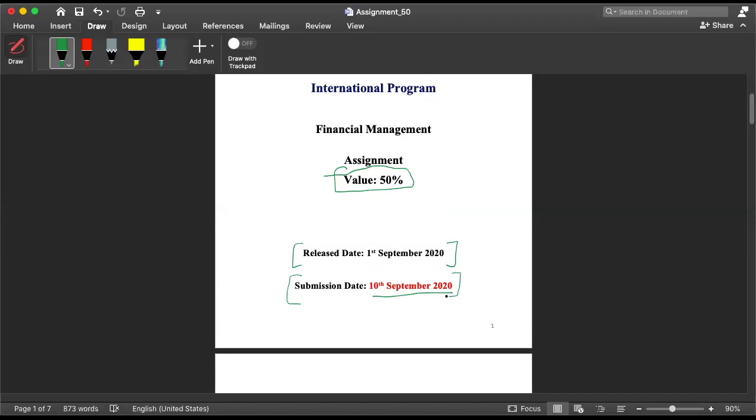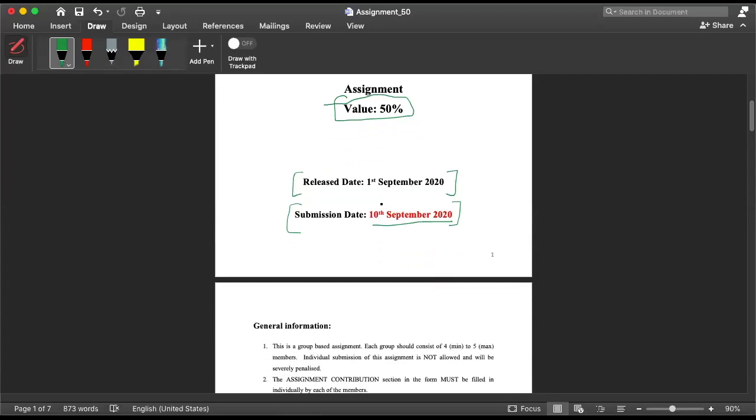And next week, Wednesday and Saturday, we have a class. So during the class, if you have any questions, you can discuss with me. So make sure before you come to the class, you have a look, you start working and you start reading your assignments. If you have anything you do not understand, anything that is unclear to you, you can ask me questions on Wednesday and Saturday, right?